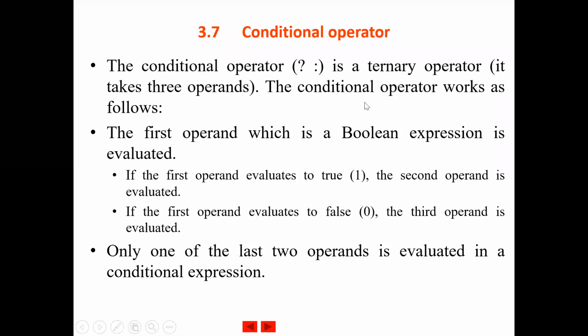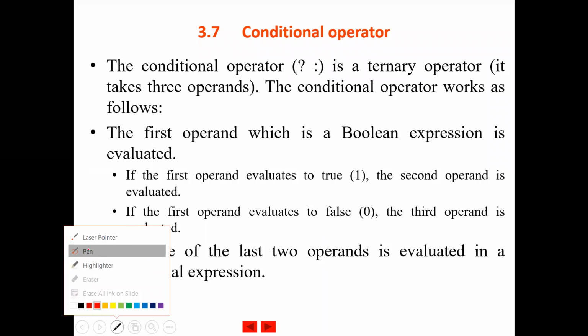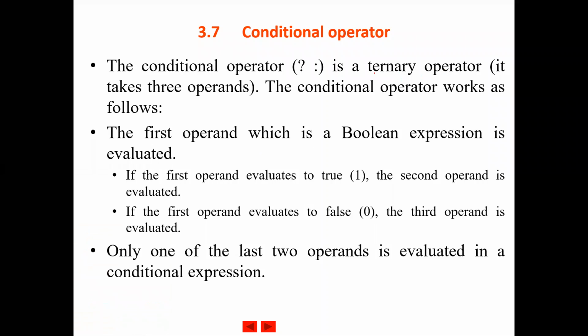Conditional operator is a ternary operator. We have already seen the conditional operator. We have executed some programs also using the ternary or conditional operator. What is a ternary operator? A ternary operator is an operator which takes 3 operands. Are you all listening? It will be taking 3 operands.